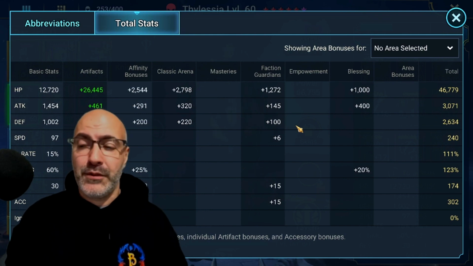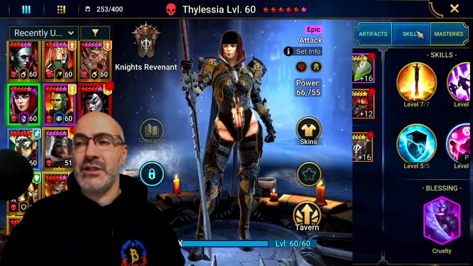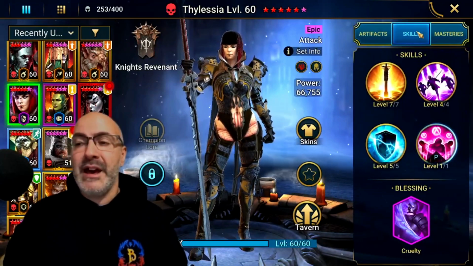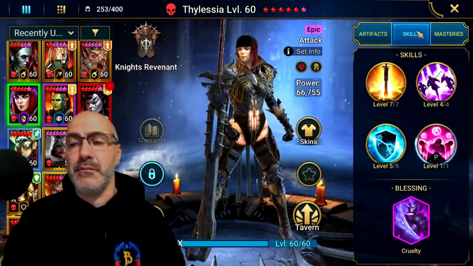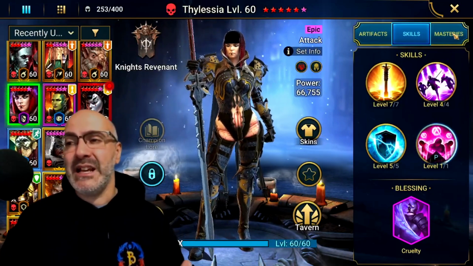And accuracy, I prefer to try to get it up to 350, at least for her, right? Stats wise, that's pretty much about it. As for skills, we do have her fully booked. She is worth booking out. Cruelty is the blessing we did take for her.